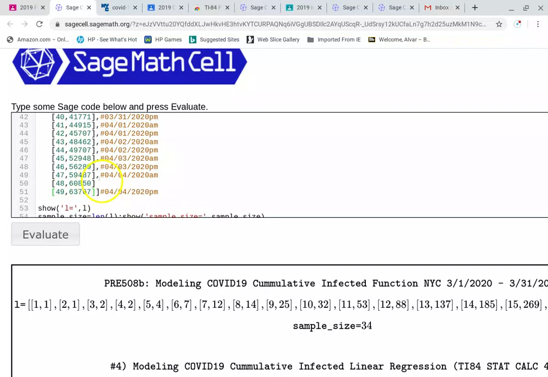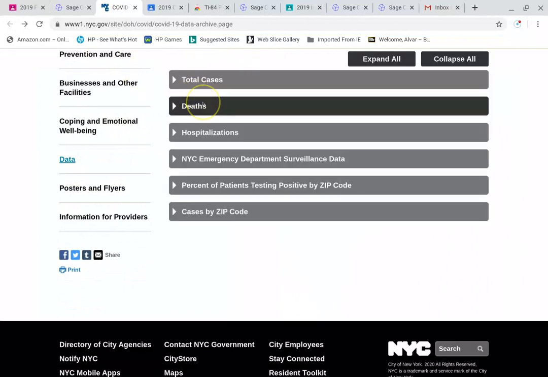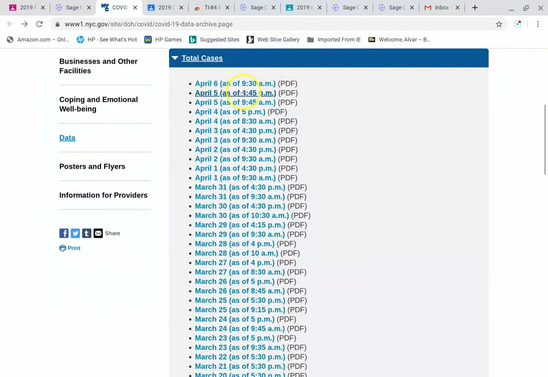Okay, so this becomes a comma. And this is the wrong date. But now, you know what, I'm going to make this a comma and make this the AM of the 5th, which is yesterday. Okay. All right. And then I have to do one more. Okay, here we go. All right, so this is going to be the 5th and the PM. All right, let's find that data. Give me the total cases. The 5th in the PM, yesterday, 4:45 PM.